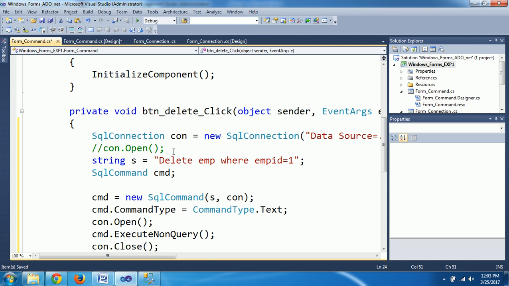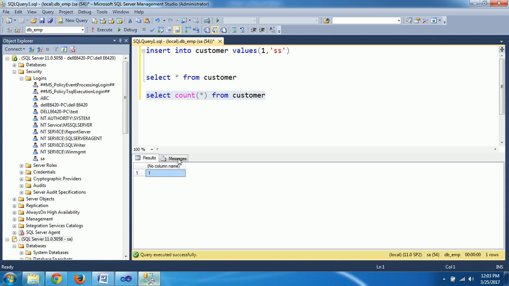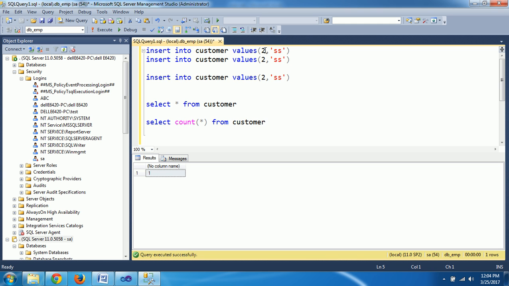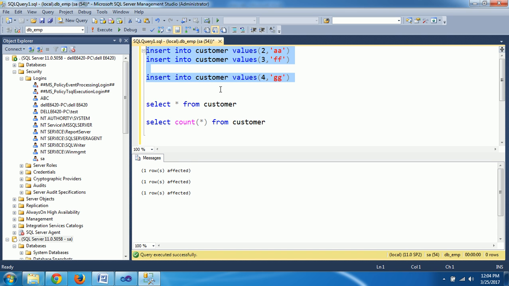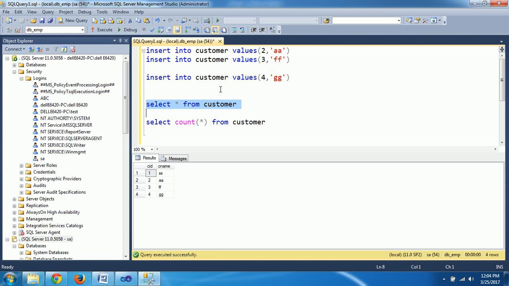Okay, first, what is the query for deleting the data? Now in my table I have just like 2, 3, 4 rows.